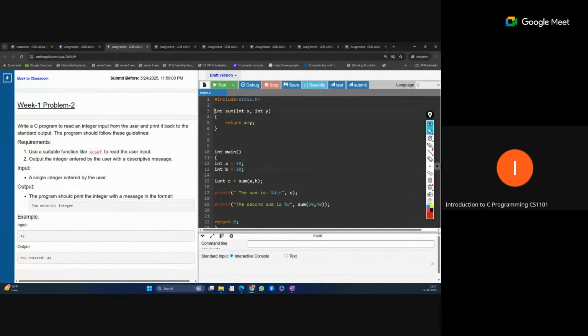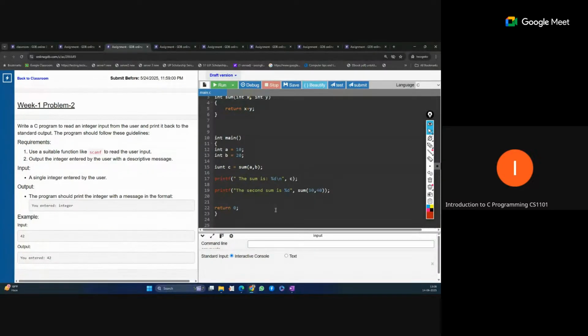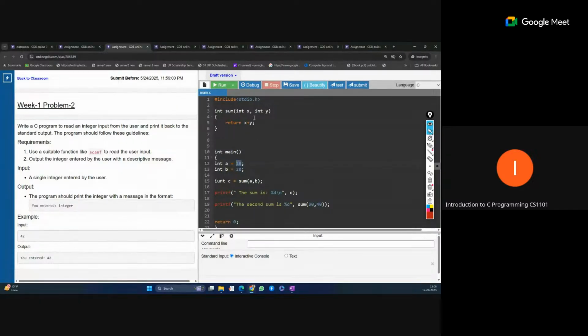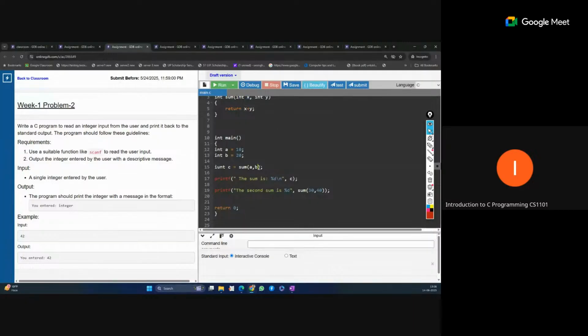Now we have defined this function. Defining means we have written some block of code that can be called by the name sum. The purpose of this function is to return the sum of two input values, and the input values for this function are x and y. Now we are calling this function from this position, sum a comma b. What is the value of a? 10. What is the value of b? 20. So the 10 and 20 will be passed to this function, x will become 10 and y will become 20, and this function will return 10 plus 20, that is 30. And that 30 will replace this call.